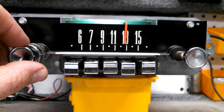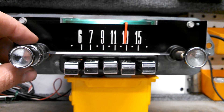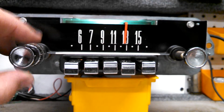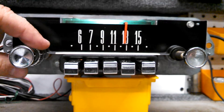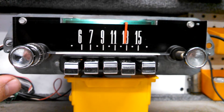Let's now discuss the balance and fader controls. As I mentioned, this is all controlled by the tone control. For balance, all you need to do is adjust the tone control back and forth in the counter-clockwise direction, twice. You'll hear the radio make a beep, and then you can use the tone control as the balance. Adjust as long as you want, and then when you're done, simply let go of the control. After approximately two seconds, the radio will beep again, and then the control will become a tone control once again. Now I realize in this video you can't tell that we switched from left side to right side. However, I hope that you did notice that after we adjusted the control twice, the radio beeped, indicating it was ready to be used as a balance control.